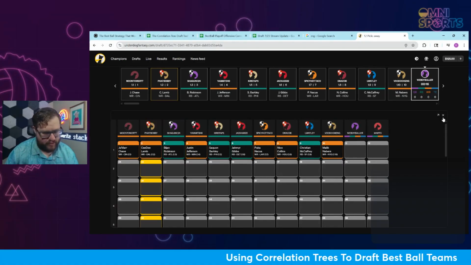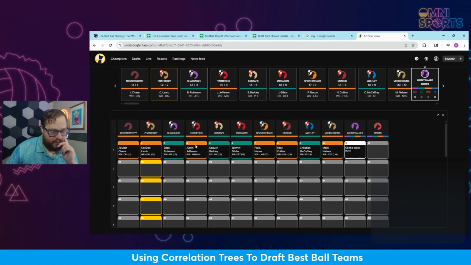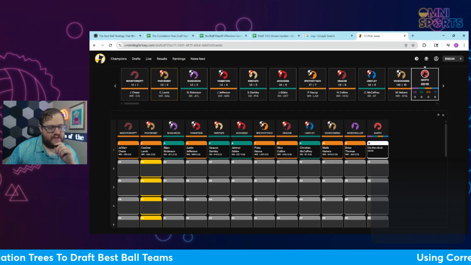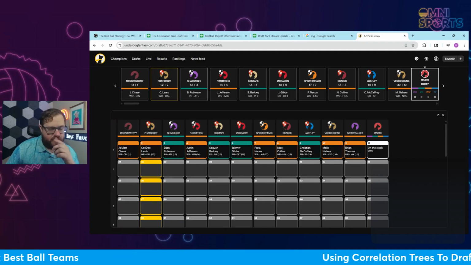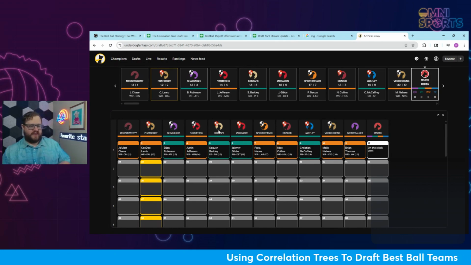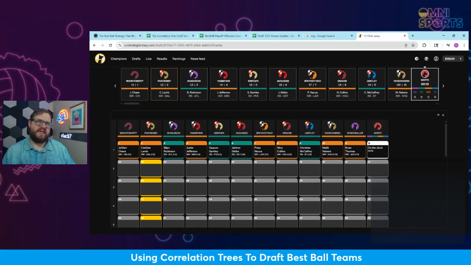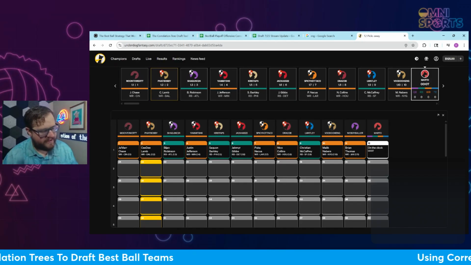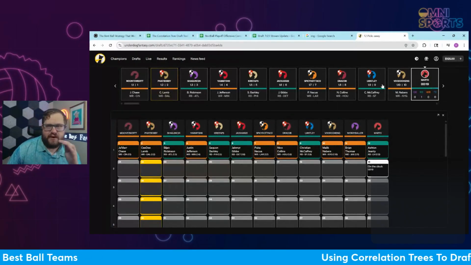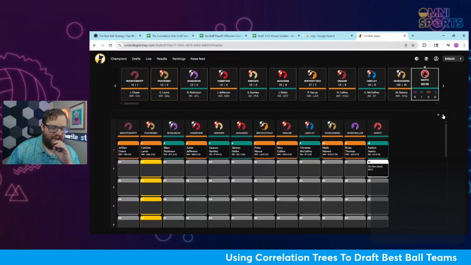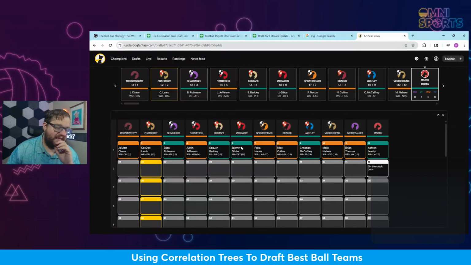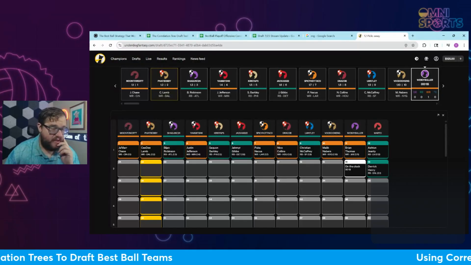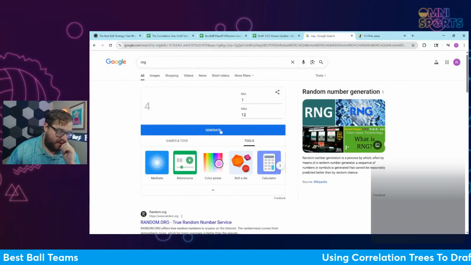Let's look at this board style. So we start off a pretty normal draft, I'd say. Puka 7, Nico. I'm probably similar. I prefer Nico over Christian. I think Nico Collins wasn't hurt last year. Nico is a great example of how last season we cut off the season early. Is he the top of this tier, or maybe joining the bottom of this tier? That's possible. All right, we're gonna see how RNG wants us to be.